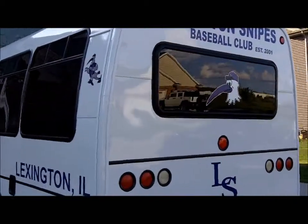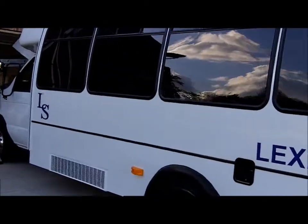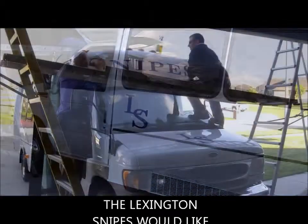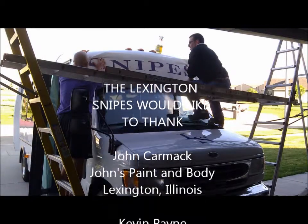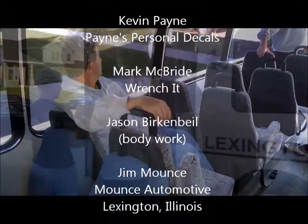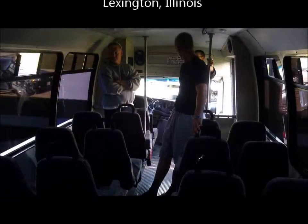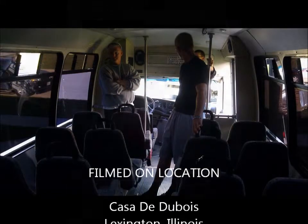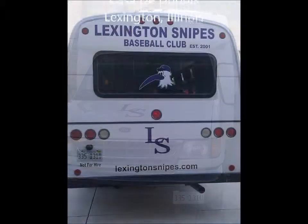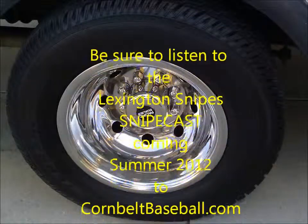You guys did a fantastic job. The lettering has just gone on today — it looks very nice. The players ought to appreciate this. Instead of driving up in cars and vans like before, everybody can ride together now, which is great. This is our 12th year. During weeknight games we rent vans, which is a hassle. On weekends we carpool. At games, especially in Chicago, it was always uncertain who would be there. Now we can all get there at the same time. It is a 1998, but the outside looks brand new, thanks to John's Paint and Body, Jason Birkenbill, and Payne's Decal — he's decaling as we speak.